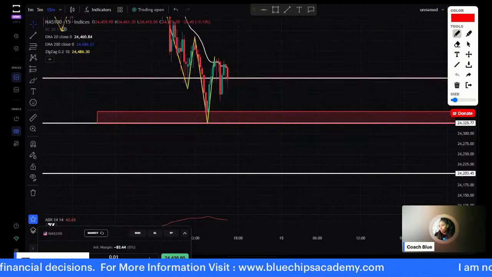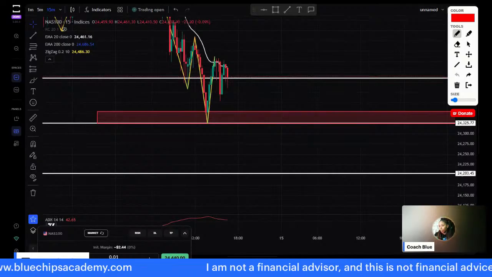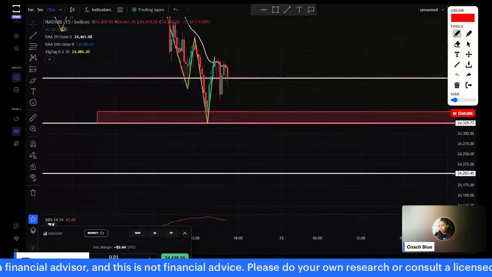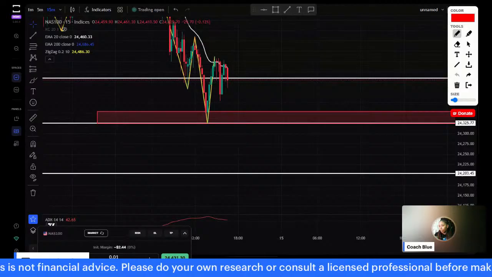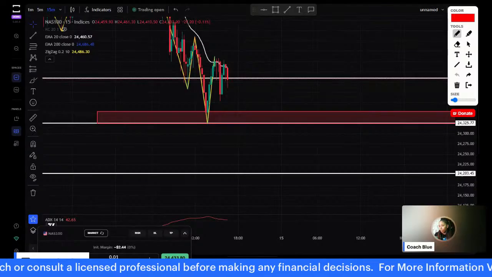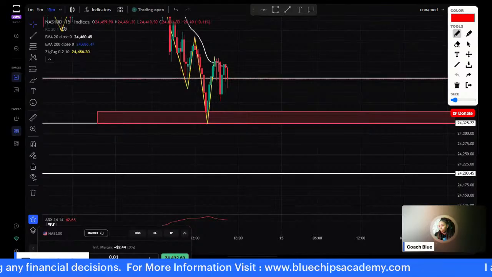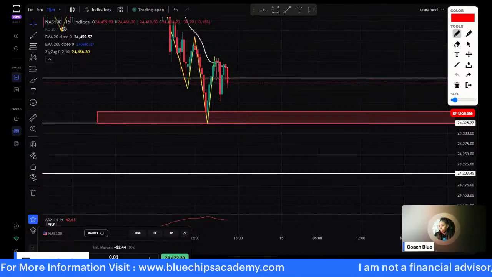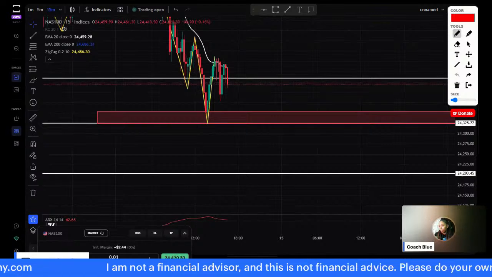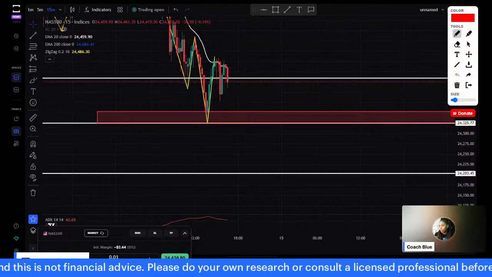Let's see what we get here. Okay, let's see what we get. Here we go. Hopefully we can get some good movement within the next minutes. We know that the session pretty much ends at 10 o'clock, so we'll grab something then. Looks like price is trying to come down. Let's see.